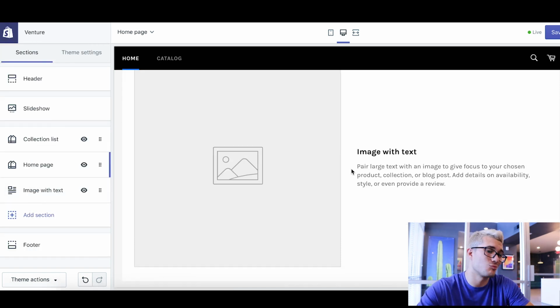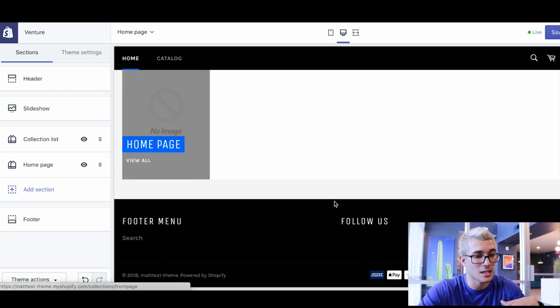I did not use this, and typically don't recommend it unless you're building more of a lifestyle, fashion, or beauty store, where it might be a good case. But in your typical drop shipping, print on demand, or private label store, you're probably not going to have this. And like I said, personally, we didn't have it, so I would remove that section there.